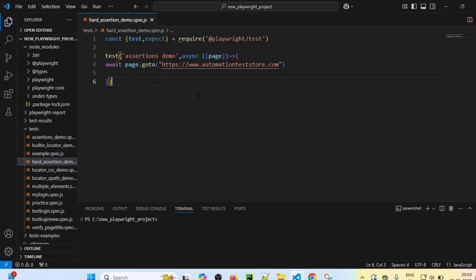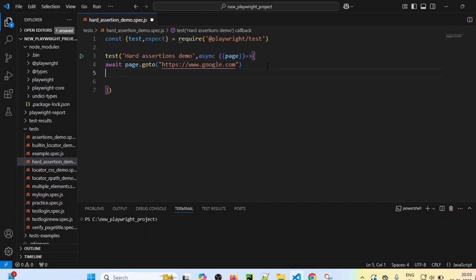So this is our syntax. This is a test block. I'm just naming it hard assertions demo. Let's take a simple example. I will just open google.com.